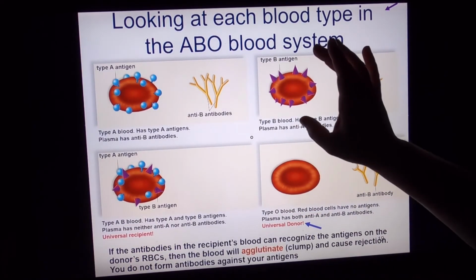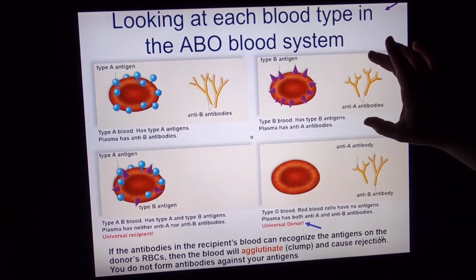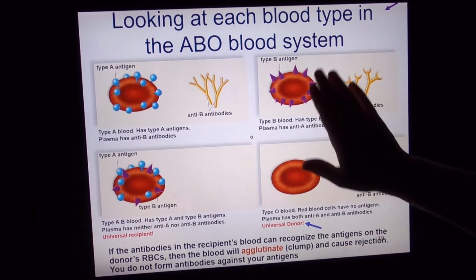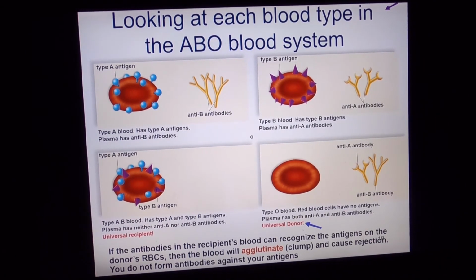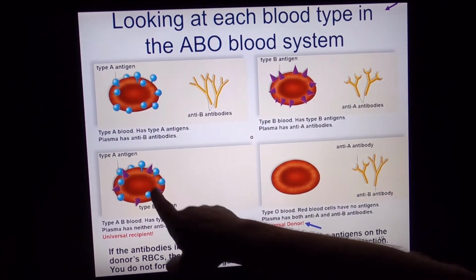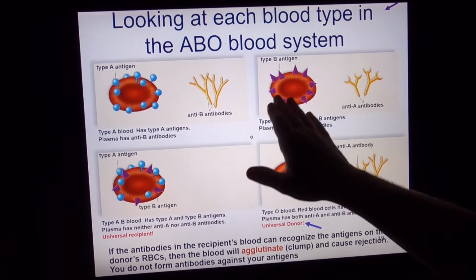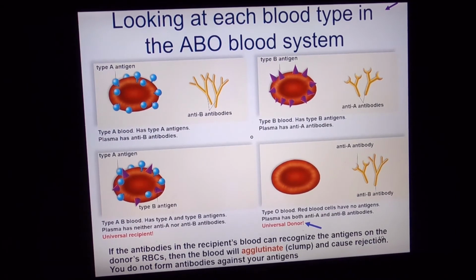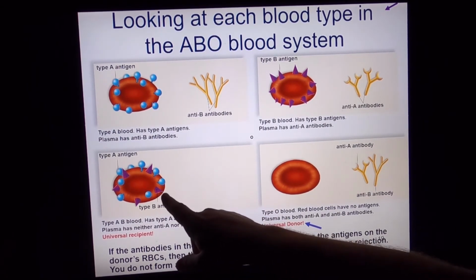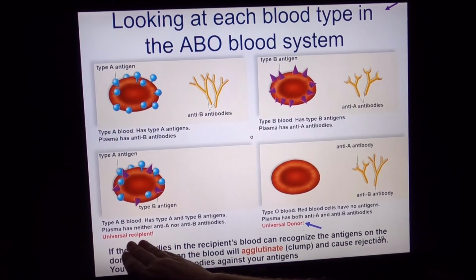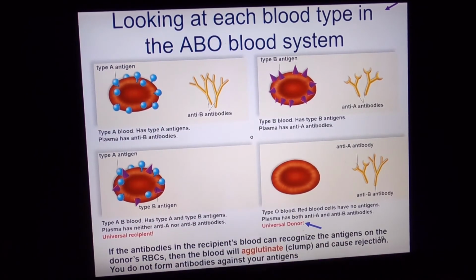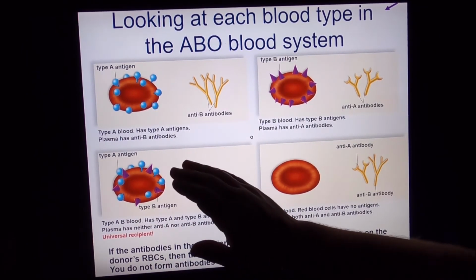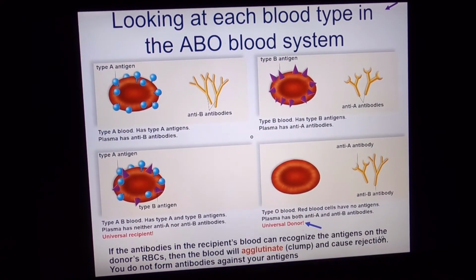If a person is type B blood, then they have the capacity to make type A antibodies. So if I'm type B, and you give me type A blood, I will make antibodies against that blood, and I will destroy it. If a person is type AB, that means they have both A antigens and B antigens on their red blood cells. Well, you can pipe in any kind of blood the heck you want to this person. They're going to be totally fine. They're a universal recipient because they already have A antigens. They already have B antigens. They don't make any antibodies against any of this. So you can give them any kind of blood the heck they want, and they're going to be totally fine.